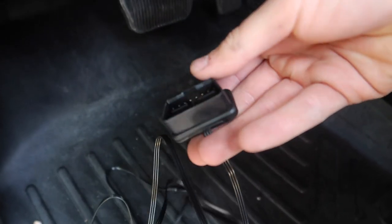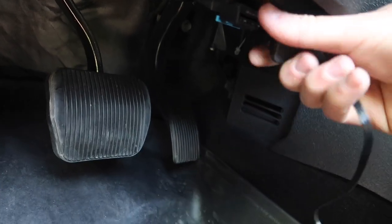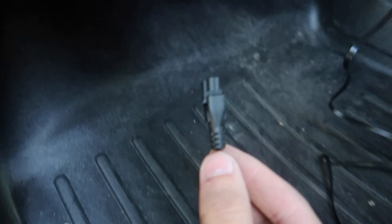Connecting this is actually very easy. It's literally directly underneath the steering wheel. It's pretty much the other way around. Connected just like that. And as for this cable, we're going to want to route it through the firewall.